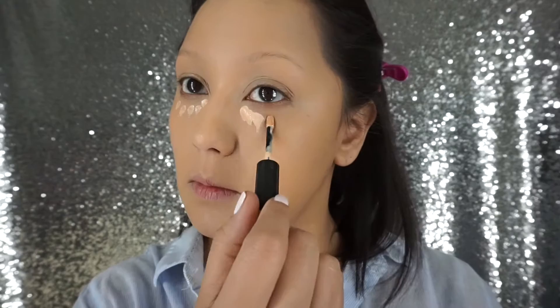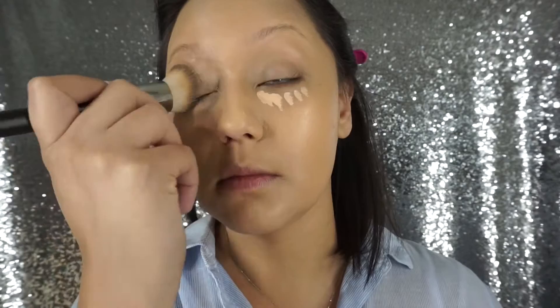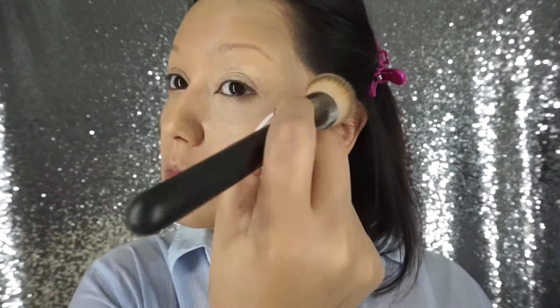I have breakouts on my forehead and the sides of my face, which is how we figured out what was breaking mama out. Now we are going to move on — I'm taking this MAC corrector and highlighter duo, taking the peach shade, and I'm just going to lightly run that under my eyes. This is going to help correct any darkness and brighten everything up. I'm taking the same foundation brush and pressing that onto my under-eye area.